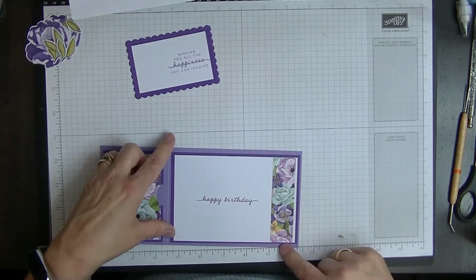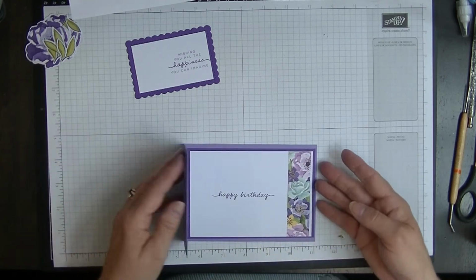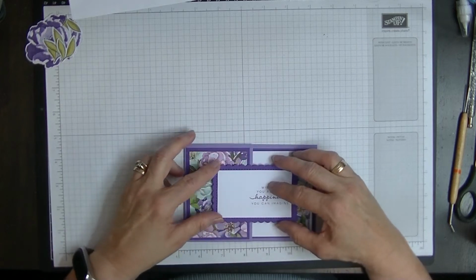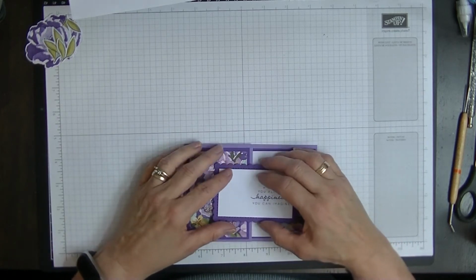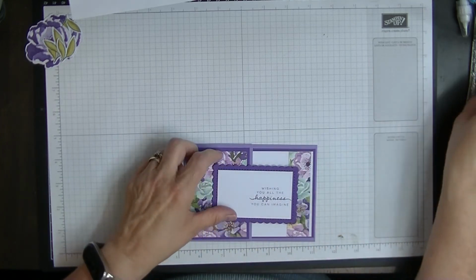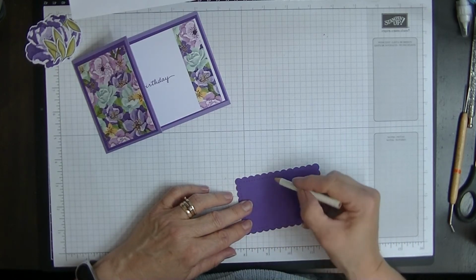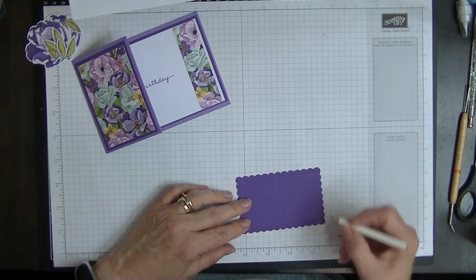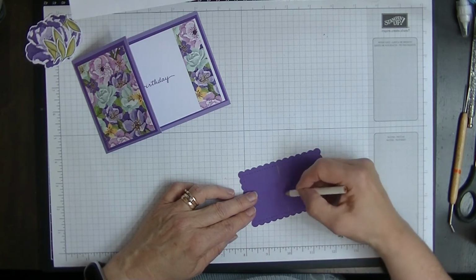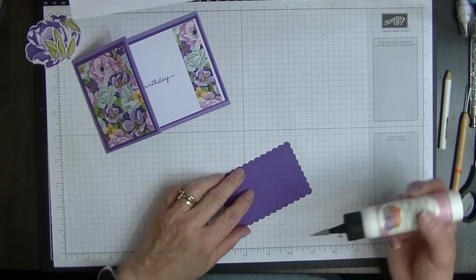I don't think I cut that piece very good by the looks of things. It looks a bit off on that corner. This piece here we're going to glue roughly halfway. So I've got 1, 2, 3, 4, 5, 6. I'm going to turn this over, and go 1, 2, 3, 4, 5, 6, and put a little mark there, and 1, 2, 3, 4, 5, 6, and a mark there, just so that I don't put any glue any further than that spot.